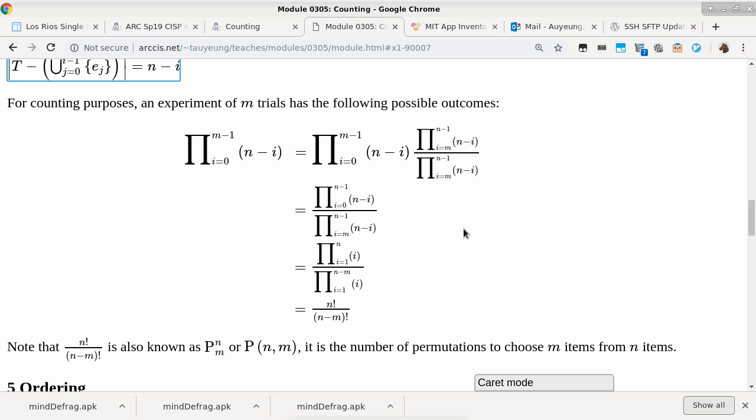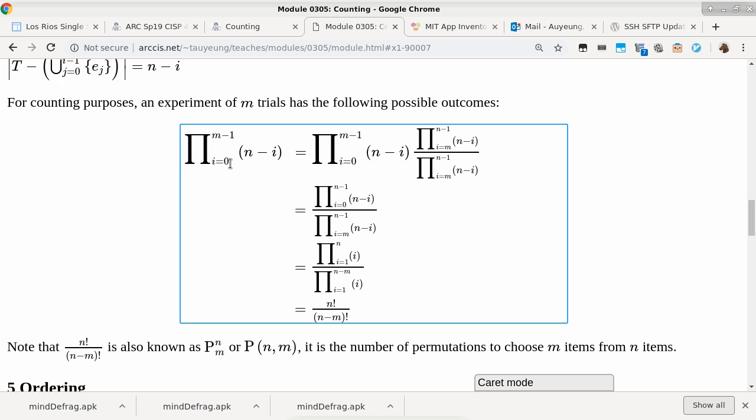Okay? So what about this part here? Why do you think n minus I is important? N minus I is representing the number of choices for trial I. It was a very simple n before, where we had with replacement, but now that we are without replacement, you have to remember, for trial I, it has fewer choices than the earlier trials. Is that okay? So that was the only change from before. But we want to come up with a closed form of this. In other words, we look at this equation and go, well, that looks kind of messy. Can we make it look nicer?